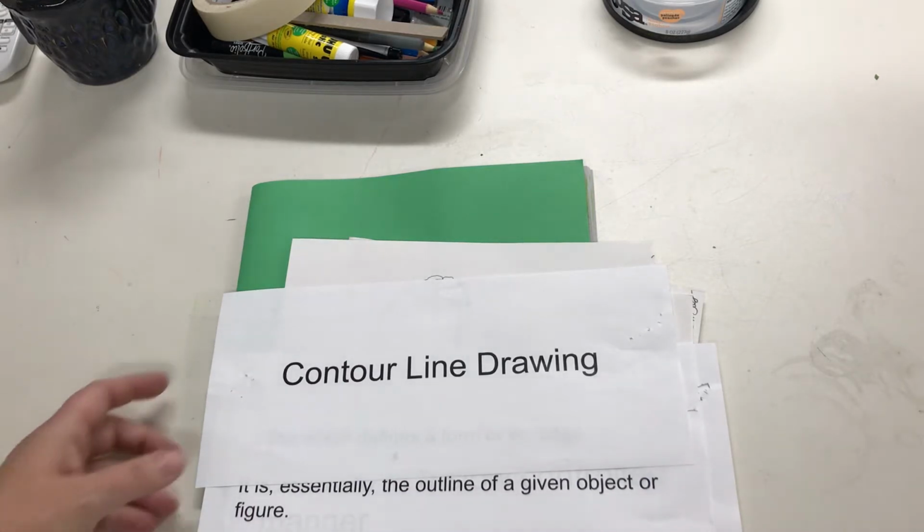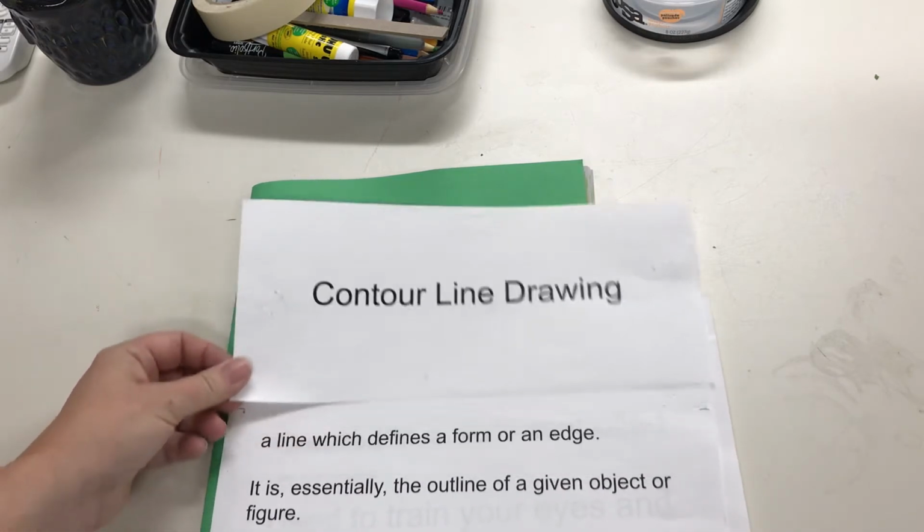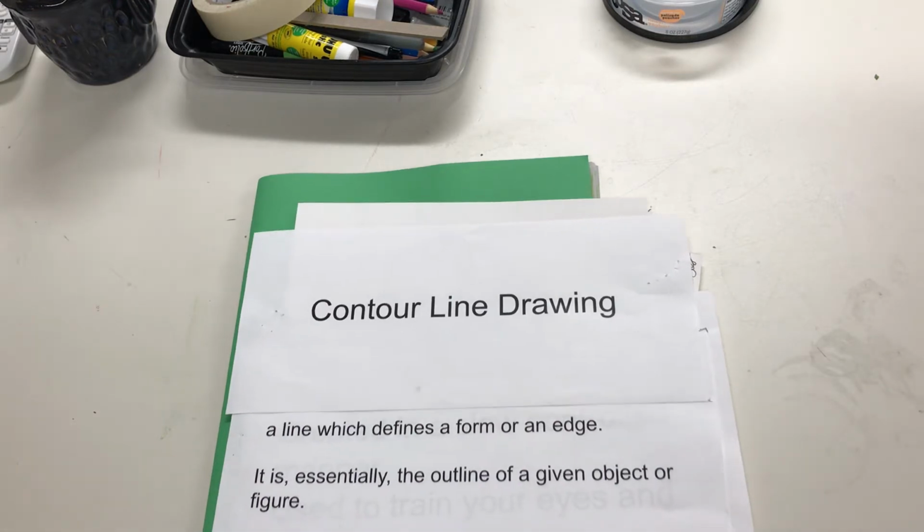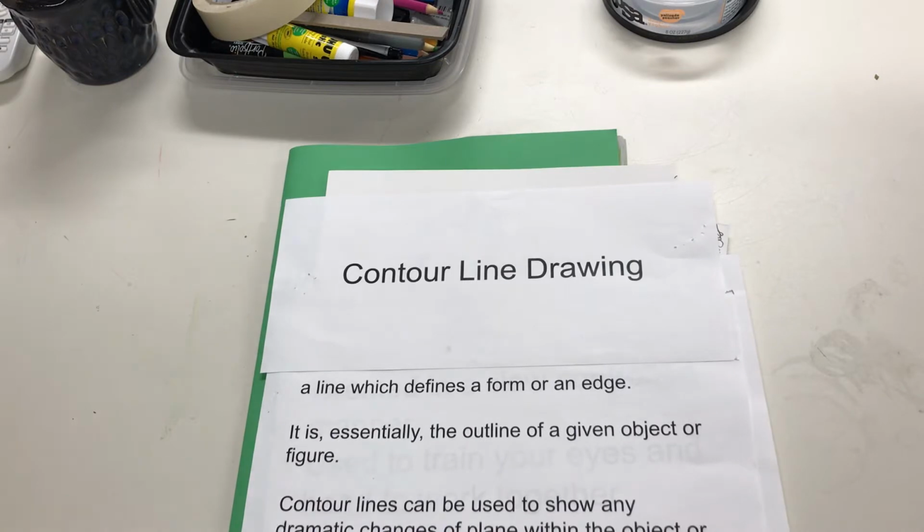So if we just review contour line as a concept, a contour line is a line which defines a form or an edge. It is basically the outline of a given object or figure. So it's only the outline. There's no shading, there's no value, nothing is colored in a contour line drawing. It is like you're turning whatever object you're looking at into basically a coloring book drawing.